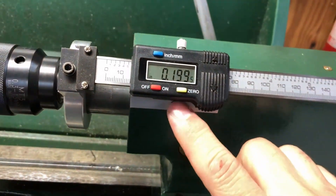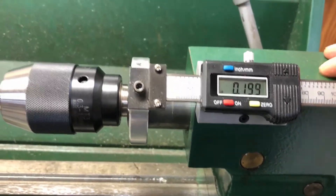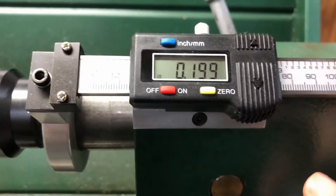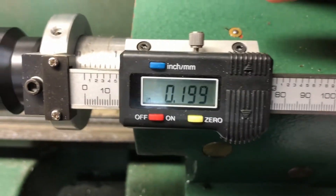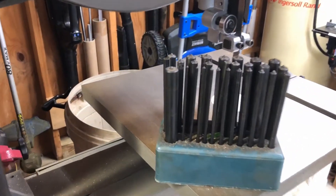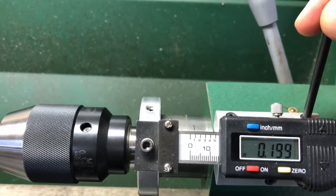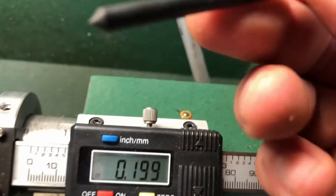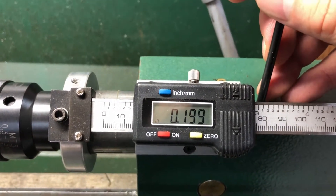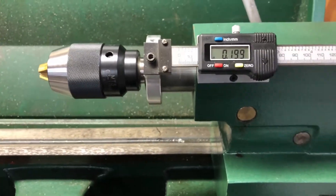What I went with is I actually drilled and tapped holes in the tailstock housing. If you're not comfortable with that, you can probably just use double-sided tape, or magnets would work really well. If you do decide to drill and tap, the way I located it I have one hole here and then two holes on top. First I made the aluminum piece with the holes in it, and then I used just a transfer punch set — you find the size hole you want, go in without the screw, give it a hit down into the material, and it gives you a nice center point to start your drill. I did it on my mill, and I'd really recommend using a milling machine for that if you have one.